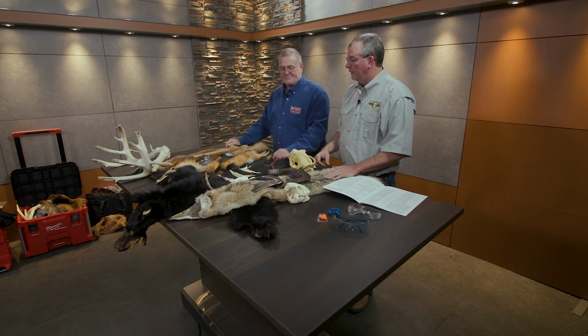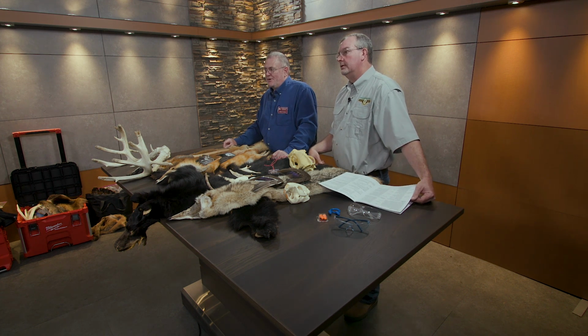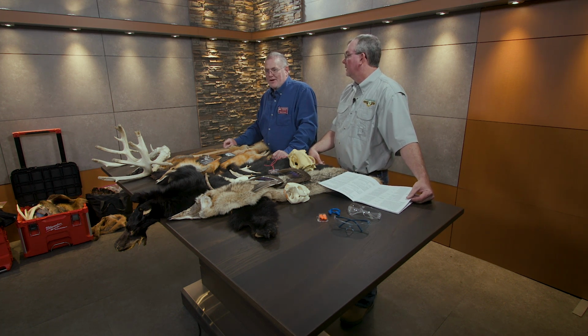All right. And written exam. That's right, the written exam. Written exam is going to come from a couple different books that they have access to or should have access to, like the NRA guide, the Mississippi ID guide, and then the Hunter Ed book. All that information will be found from there, and that's where it's pulled from every year.